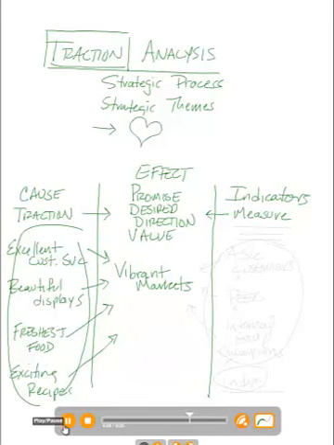And the great thing is that you can also bring it all the way down to the individual level, where the person says, here are the handful of things, 3 or 4 things that I'm going to do in order to be able to deliver on the promise of a vibrant market. Like, for example, I'm going to smile and say hi to every customer that comes within 5 feet of me. So what might be some indicators or measures that you might use that you in fact are achieving vibrant markets?